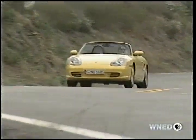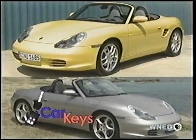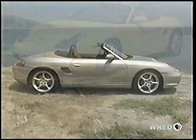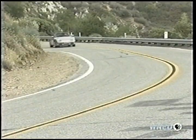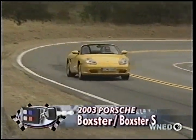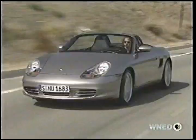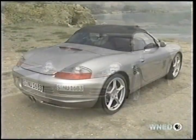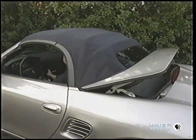For 2003, Porsche has taken two of its hottest drop tops and made them a bit hotter. Both Boxster and Boxster S receive updated front and rear fascias, as well as side body air intakes that boost engine cooling and performance. Both Boxster flat-six engines receive an 8-horsepower kick, with the base 2.7-liter Boxster making 228 horsepower, and the 3.2-liter Boxster S also gaining 8 horsepower. The significant news for 2003 is the addition of a long-needed heated glass rear window for the Boxster's convertible top.